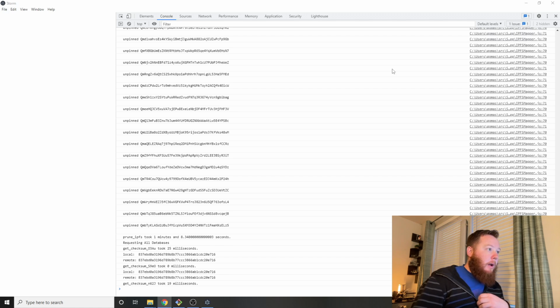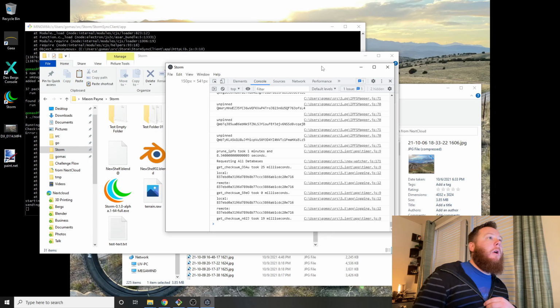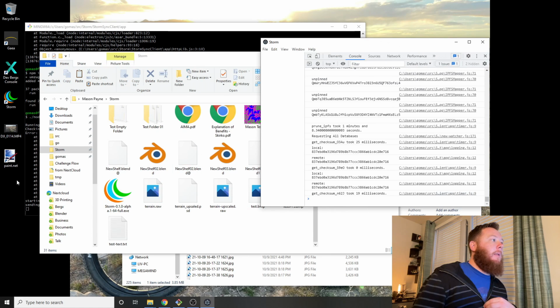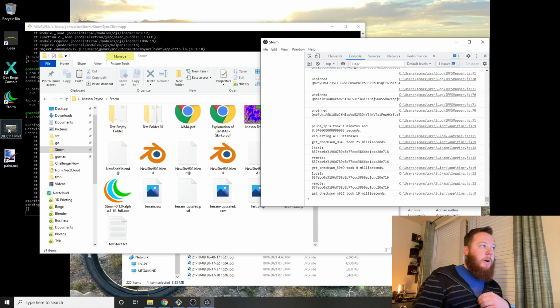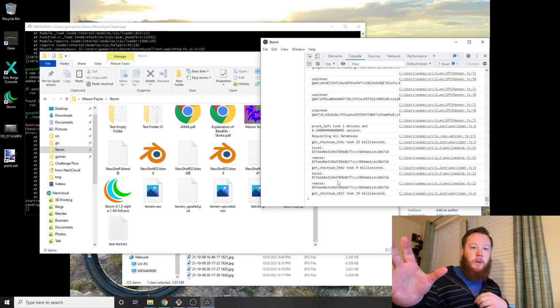Okay, but now I want to start dropping this file in and seeing what it does. So this quadcopter video, we're going to drop into the Storm folder, and then we'll probably see some events over here that say, oh, file is changed or created, and it's going to create a checksum and send a message over the WebSockets to the other machines.